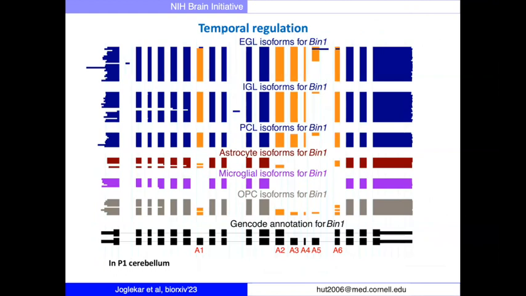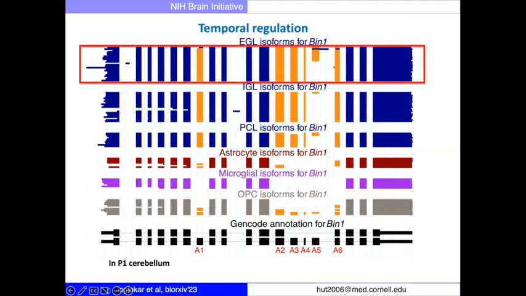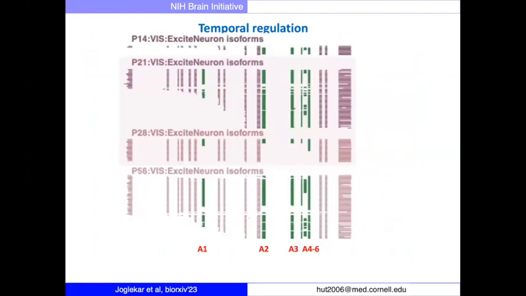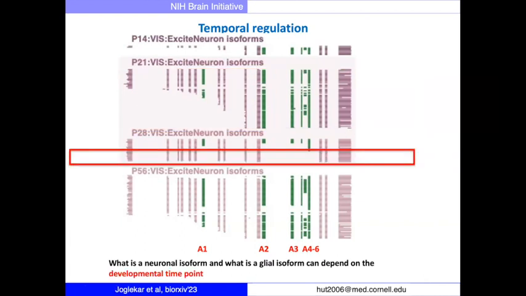So now I'm just going to come back to this gene where I previously told you that in P1 cerebellum in the mouse, the skipping of all exons was really a microglia and an OPC isoform, and the inclusion of 5 of these 6 exons was a neuronal one. So now we look here at the same gene in visual cortex at different time points. And what you see is that at P21, everything is all right. It looks exactly the way we like it. All of the inclusion is associated to neurons. And then we look at P28, and all of a sudden, there is huge skipping, huge usage of what we thought was a glial isoform in excitatory neurons. And then it goes away again in adulthood. So that leads me to say that one fundamental point here is that what is a glial or neuronal or whatever finer subtype isoform you want to talk about is really something that also depends on developmental time point.